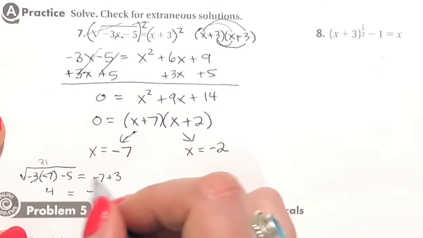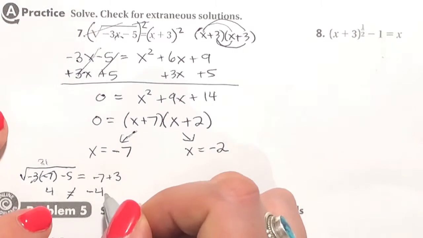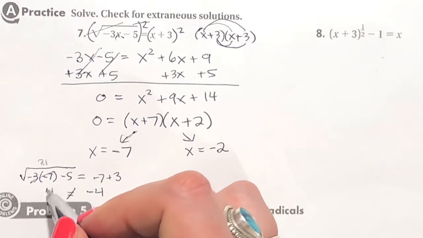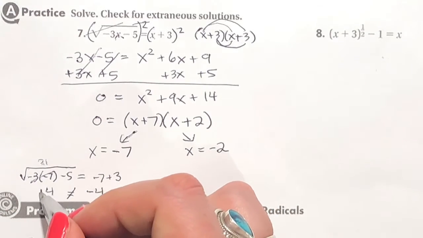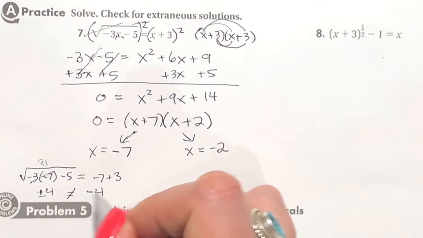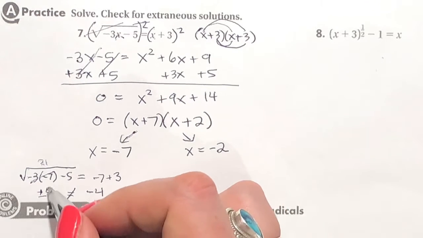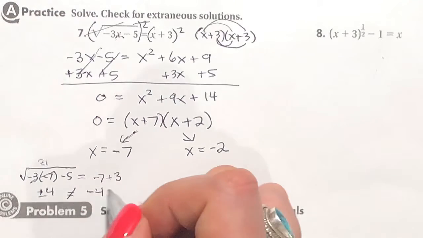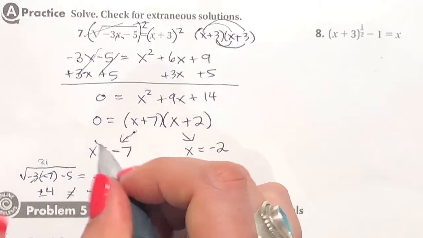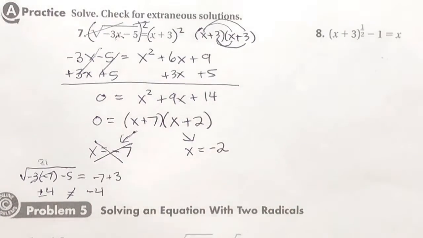So our signs here don't match up. They're both 4s, but one's a positive and one's a negative. And I know technically when you take the square root, you should have a plus or minus 4 here, right? But that's only half of our solution. So since we have a plus or minus, a positive 4 and a negative 4, but this is only a negative 4, it's not good enough. So we're actually going to throw this one out. It's not a good solution.